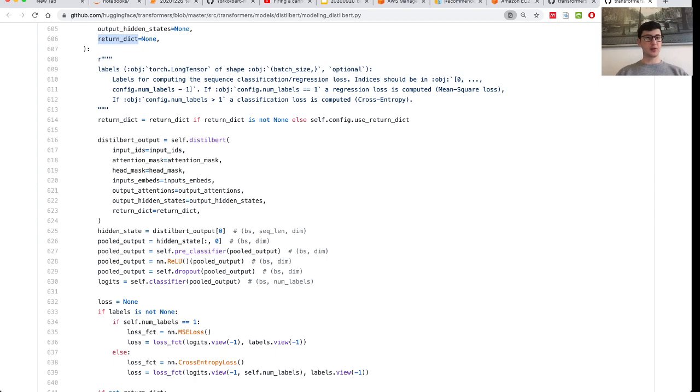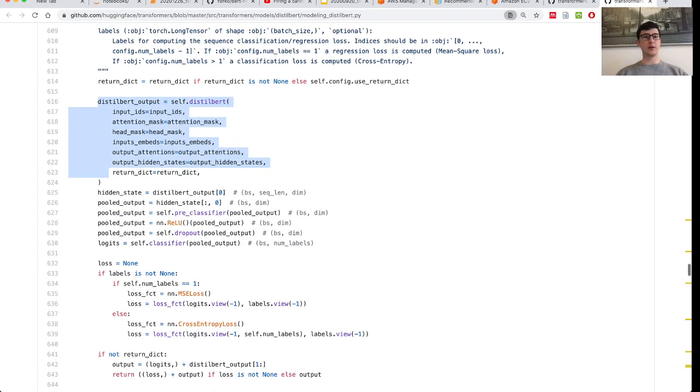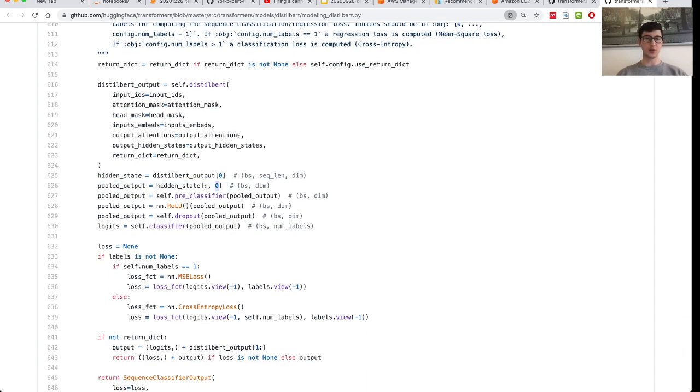And so we are taking output from the DistillBERT model exactly as we've seen right now. So this is the encoder part, and then we are taking hidden states, the 0th argument, batch size by sequence length by dimensions. Then here the pooled output, you see we take the representation from a CLS token. So this 0 means that from all the token representations, we take only the 0th one, which is the CLS token.